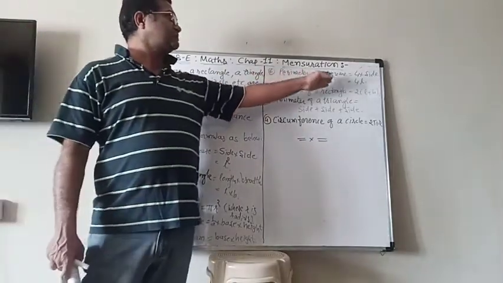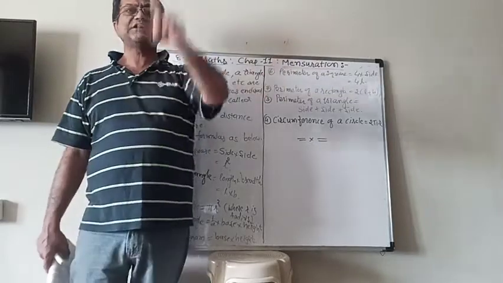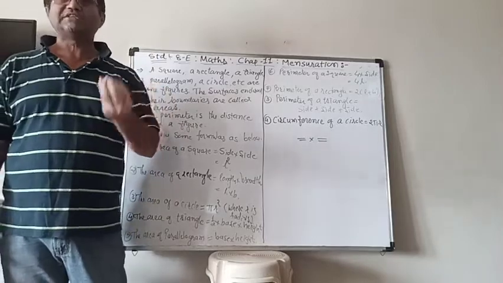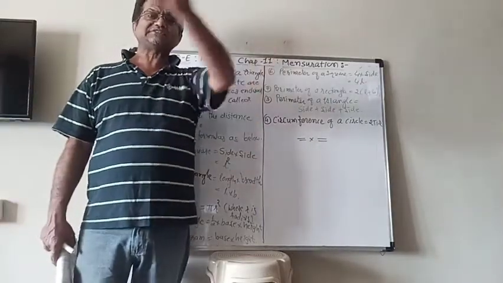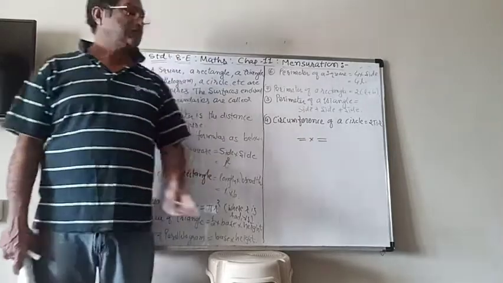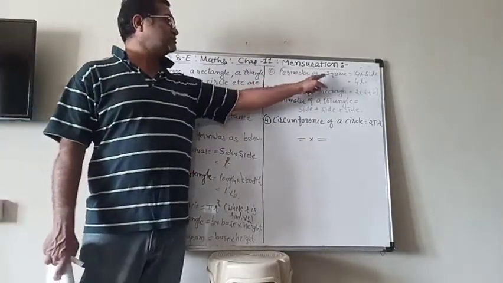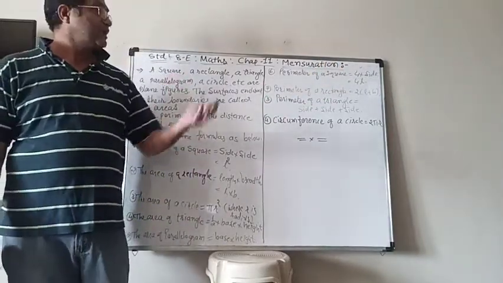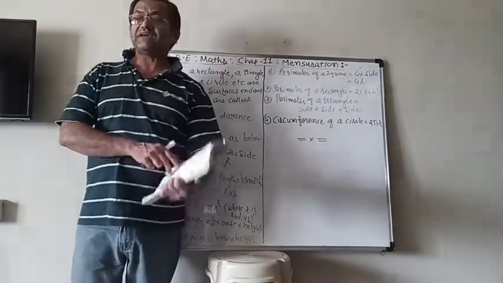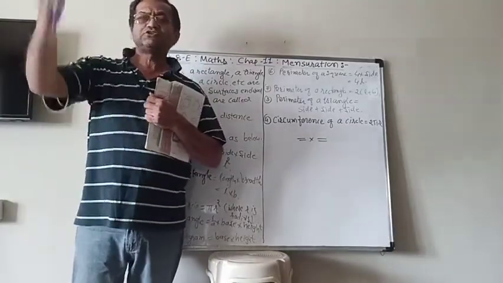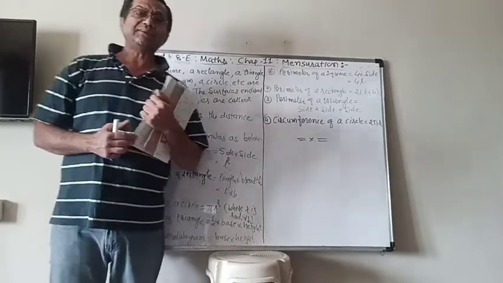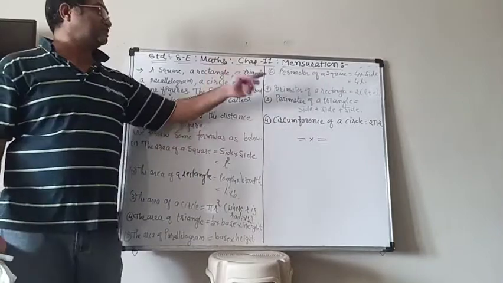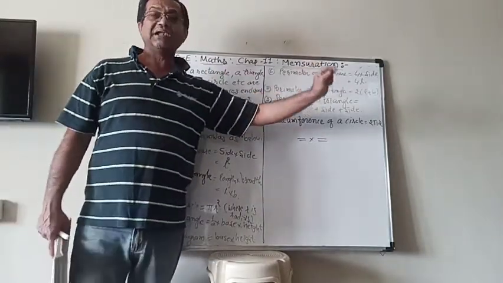Similarly, we have the formulas to find the perimeters also. The perimeter of a square, perimeter means all the boundaries, and we know that a square has all sides equal. So length plus length plus length plus length, 4 times length. So the perimeter of a square is equal to 4 multiplied by L, that is 4L. Similarly, perimeter of a rectangle, you know that a rectangle has 2 lengths, 2 breadths. So the perimeter of a rectangle is equal to 2 into bracket L plus B.